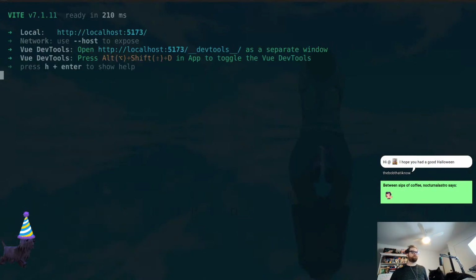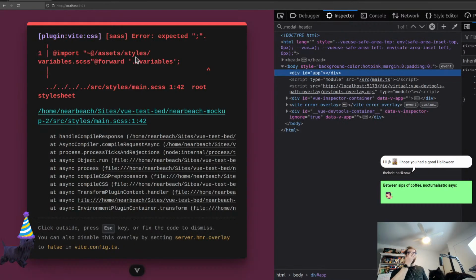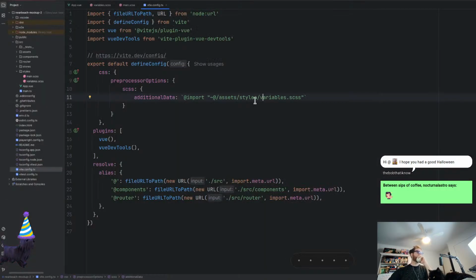I'm gonna stop this, I'm gonna rerun it, make sure, yep, it compiles. We're gonna do this. No, it expected... On asset styles, actually, that's the wrong path. At styles, and then that will be variables.